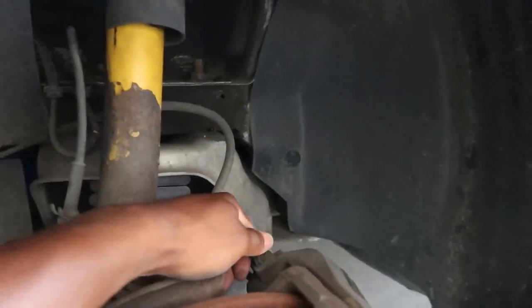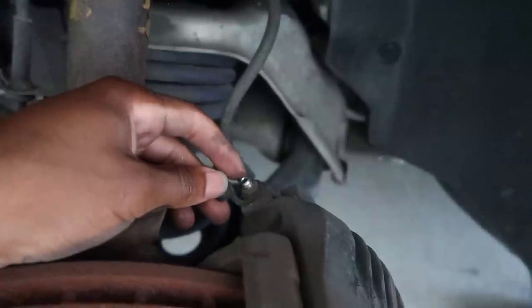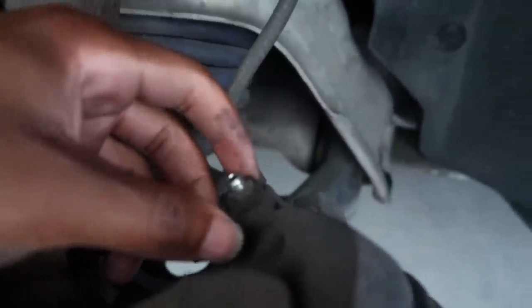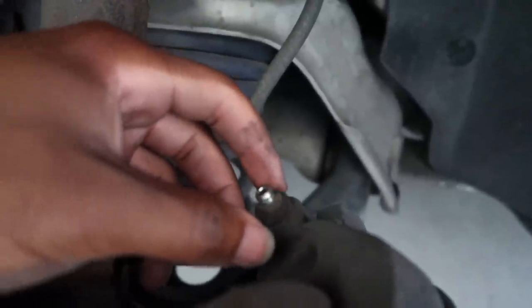You're gonna just undo this little rubber piece right here, like this. It's just a little rubber piece that you take off of here. And you have to get a wrench, I believe it's like a half inch wrench, and break this, not break it, but you know, break it loose. And then tighten it just a little bit so it'll be closed off.